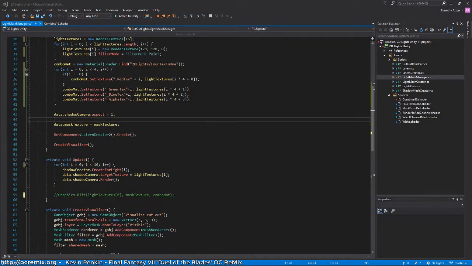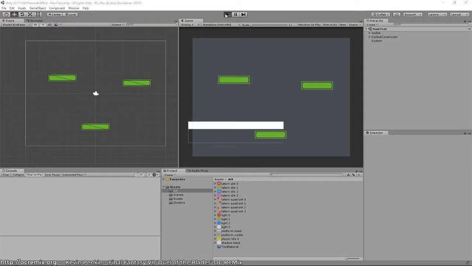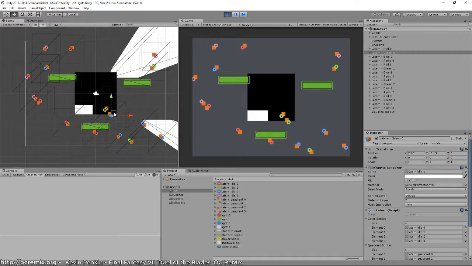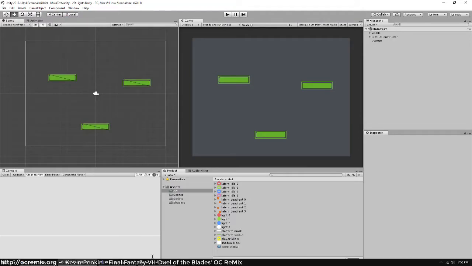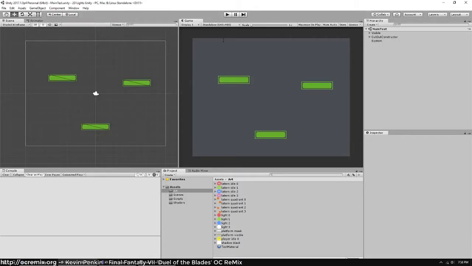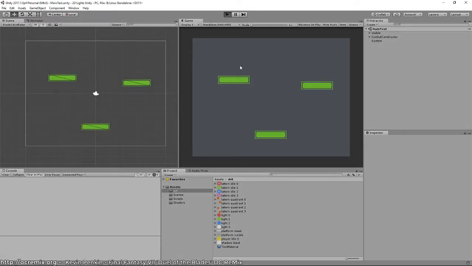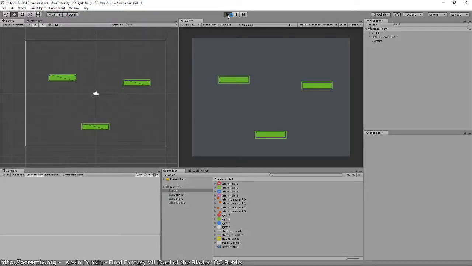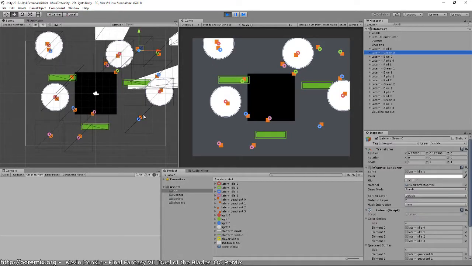So let's just remove the blit for now. Is that somehow affecting these render textures? Interesting. So it seems like the blit did something. That doesn't make any sense. Now it works. Maybe I just selected something wrong in Unity before. Let me play one more time and just make sure.